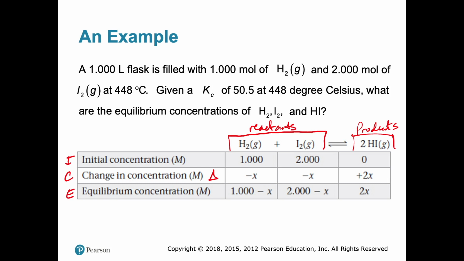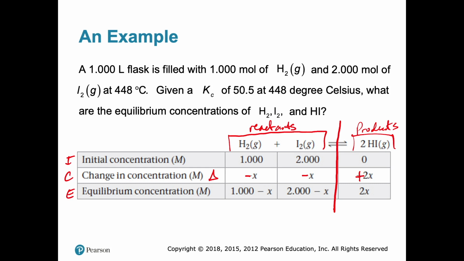But we have to solve for everything else. Remember I told you this on the last one, we split this down the middle like that. We know that everything over here on the left side is going to be negative, and over here, everything on the right side will be positive. So what X is, is the amount of change, the amount of molarity that this hydrogen gas is going to lose. That's why it's minus X. Same thing here, minus X, because it's the amount of molarity that this iodine is going to lose.